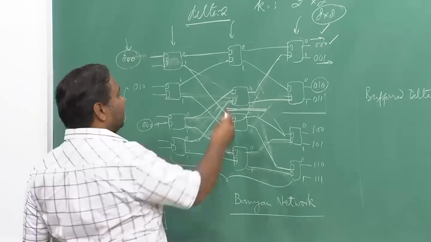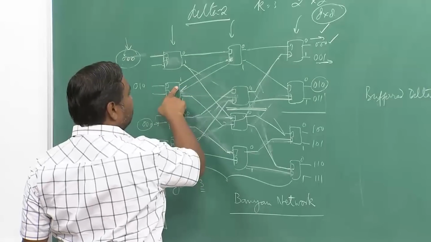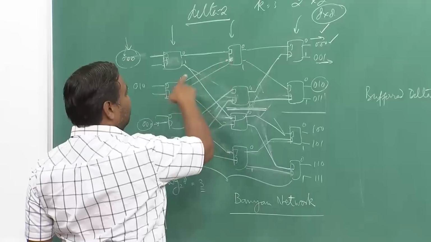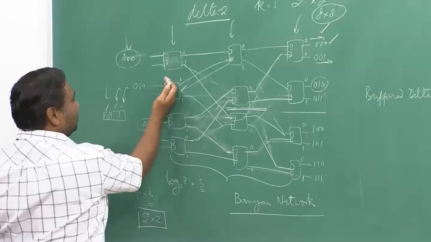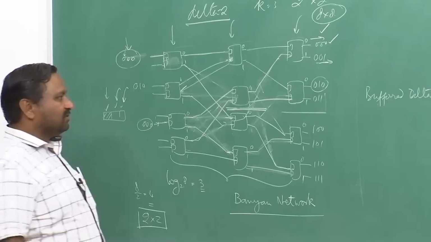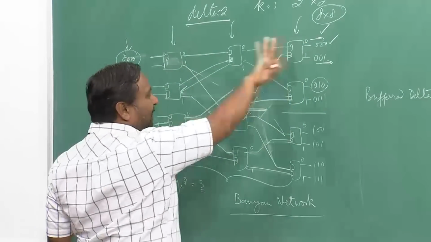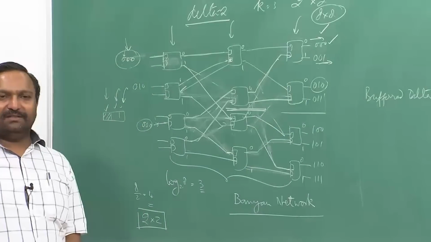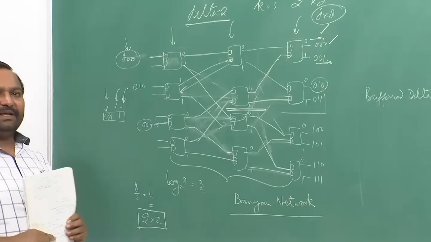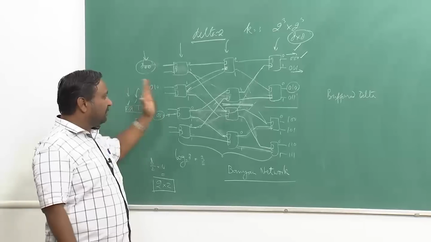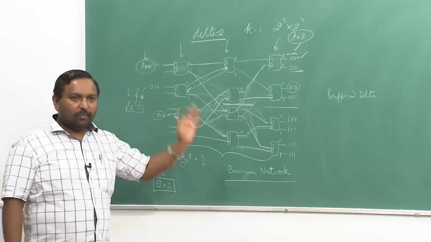So, normally if this buffer is full, it will tell the switch in the back that you cannot transmit to me because my buffer is occupied. So, if this is occupied, any packet which is destined for this will not be transmitted further. So, it will be doing backward propagation. Basically, whenever a packet moves out, the signal will flow backward and the packet will move in the forward direction. So, no packet technically will get lost inside the switch, they can only get lost outside. So, there will be input buffers through which the packet will keep on moving. That is how the buffered delta network actually operates.